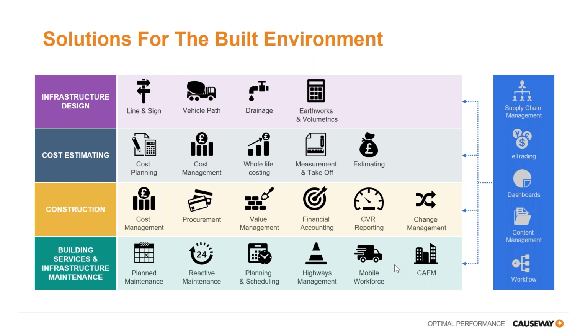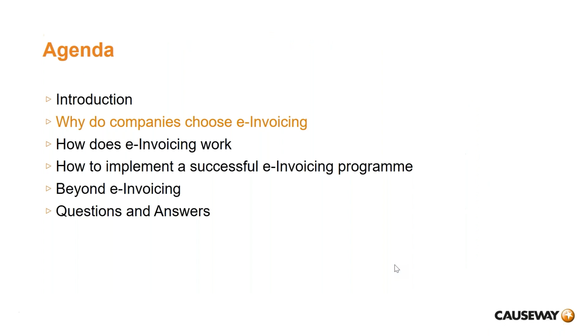You may have come across one of our solutions. We have about 18 products in the portfolio, ranging from design to estimating to measuring to the financials, commercial management, to supporting the existing built environment, such as highways, infrastructure, buildings, FM, that sort of thing. That's about as much as I'm going to cover today. Really what we'll be focusing on, on the right hand side, is working with the supply chain and the e-trading platform itself, and we might have time to have a quick look at some of the dashboards and some of the information you can get out of the system itself.